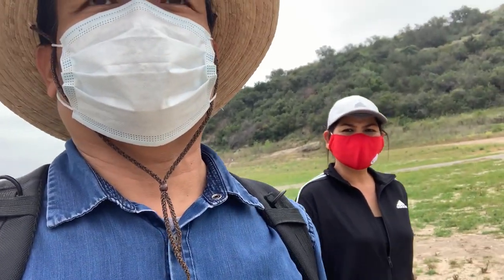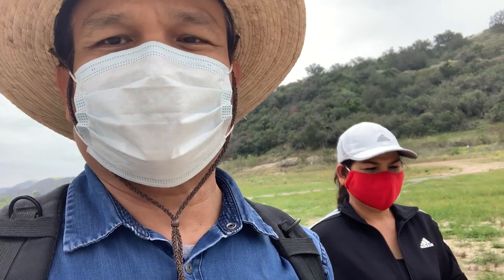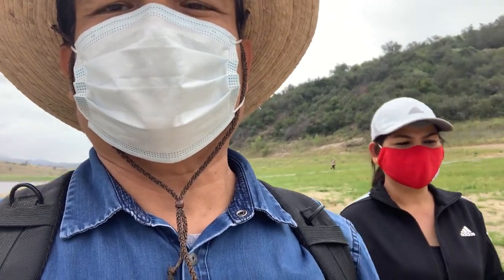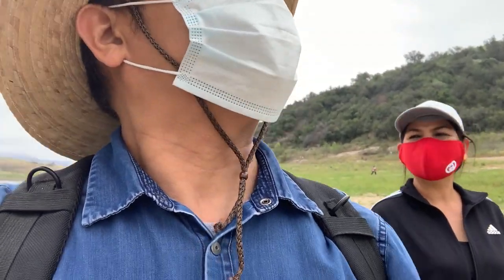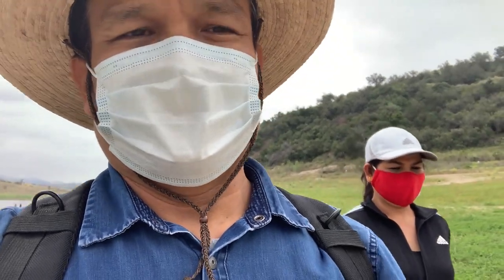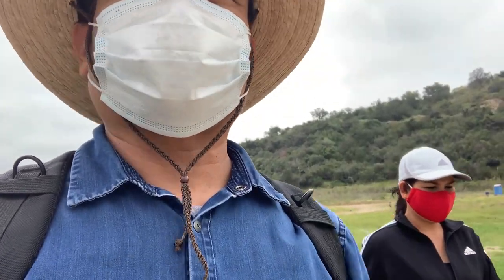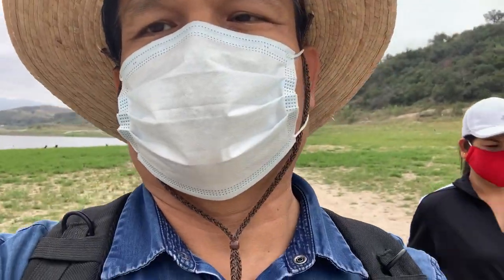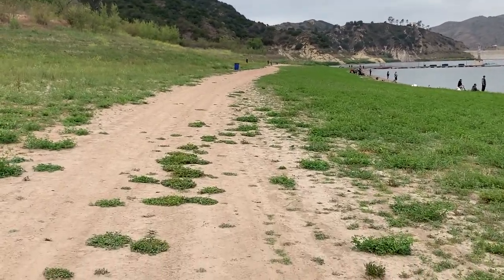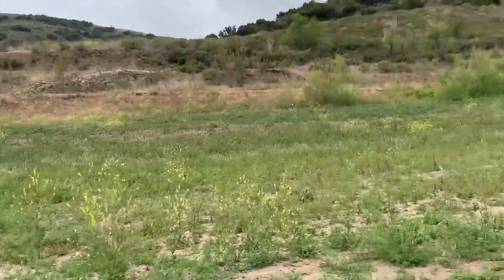So we're gonna go hiking because the cousins already caught enough fish. They don't need to catch any. Just go for a hike. All right, it's a beautiful day today. I think the weather here is very nice. No, there's no sunlight. Well, a little bit of sunlight, but no direct sun ray. We're gonna go around. So we're gonna just walk along the lake here, along the trails. This trail, and we're gonna go up there, and go down there.